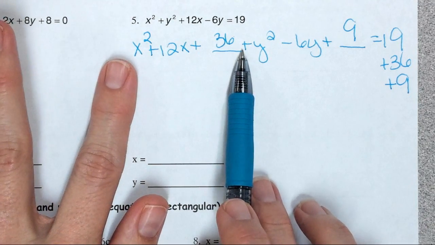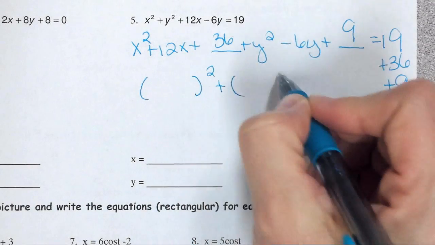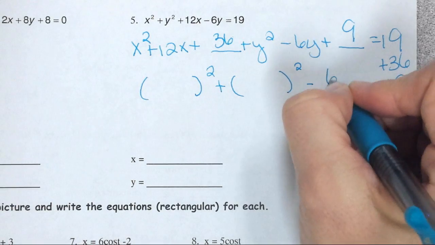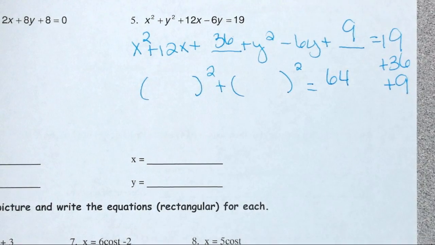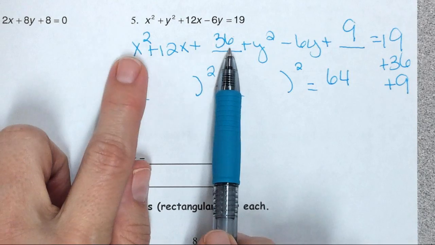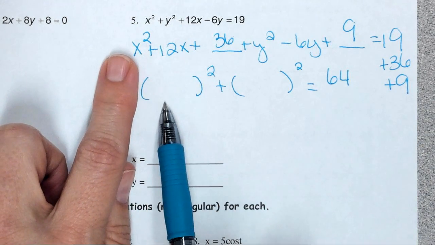64. Now we're going to take these numbers right here, and we're going to actually go complete our squares. And yes, Okie, what do these add up to? 64. Thank you, sir. Next step. In order to get what goes in here, you take the square root of the first and the last and the sign of the middle.